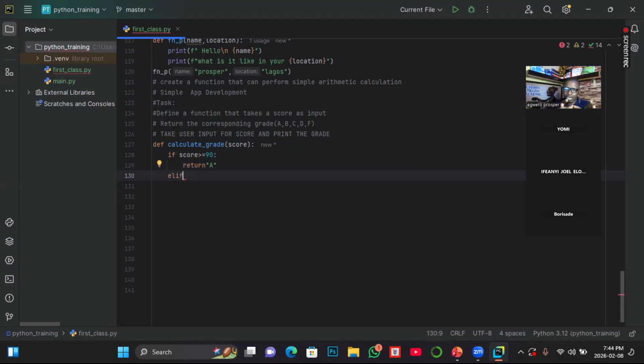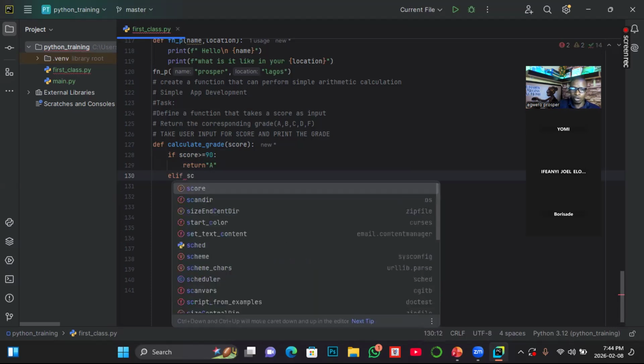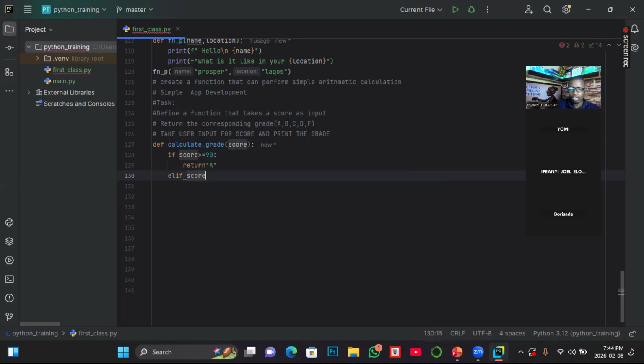I want to create another range of grade. So I will say elif, and reference the same score again. Elif score is greater than or equals to 80. This is another range. So I will go down.